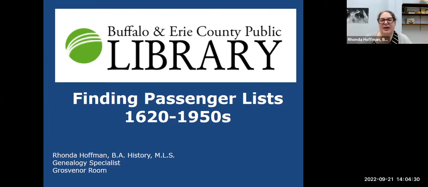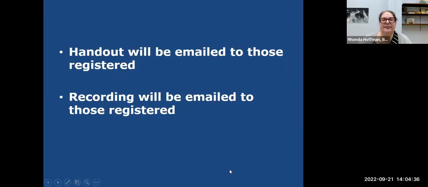So today's topic is finding passenger lists from 1620 to the 1950s. A handout will be emailed to everyone who's registered, so don't worry about writing down web addresses or any of my main points, because that will be included on the handout. And a recording will also be emailed to those who register. Usually I can get the recordings ready within a couple of days after the program, and it'll be put on the library's YouTube channel.